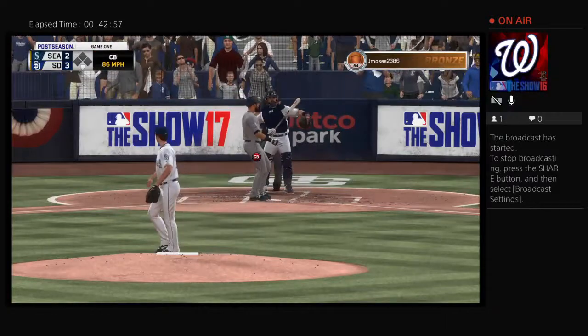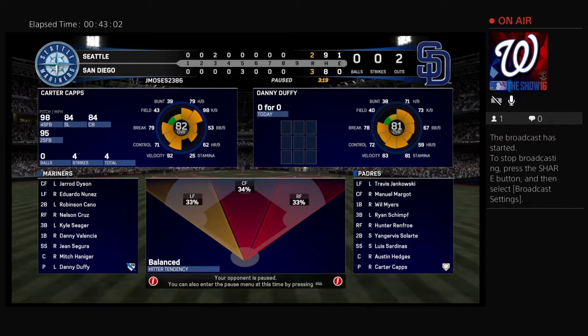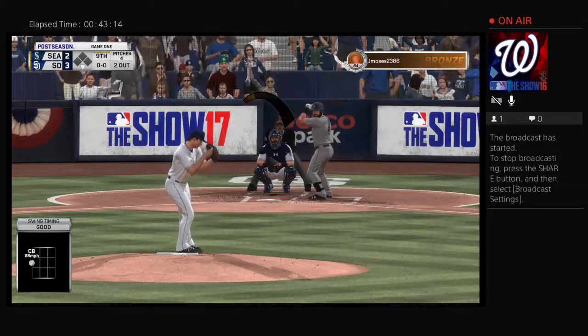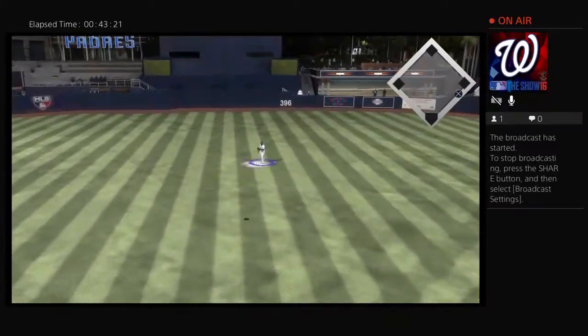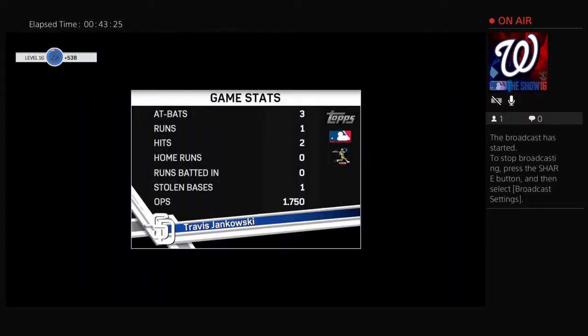Swing and a miss at the curveball, and there's your 2nd out of the inning. Standing in now, the pitcher, Danny Duffy, number 9, will get the call to pinch hit here, as we'll see what he can do with 2 out and the bases empty. And this ball swung on and hit to center field, and this should do it. And he'll make the catch to end it, and the Padres have taken their first step as they claim Game 1 here at home. This ball game is over.